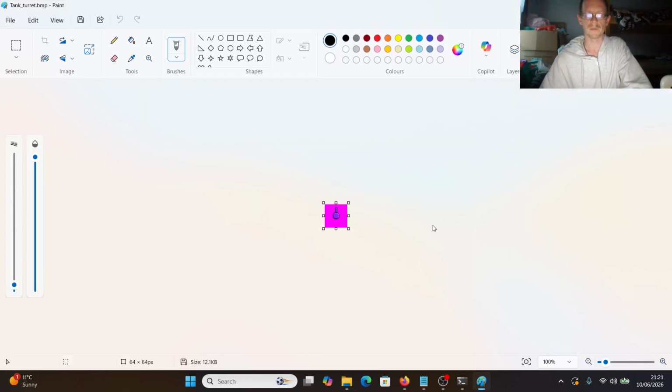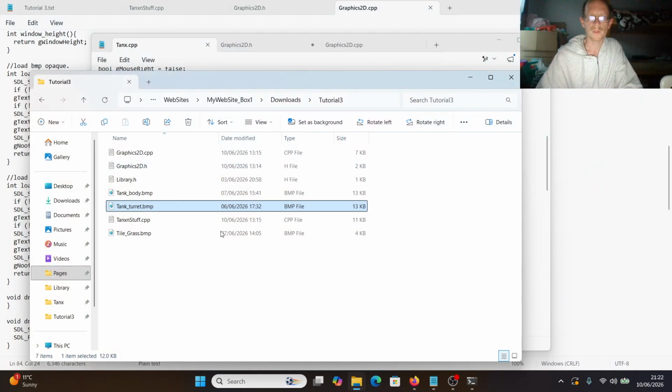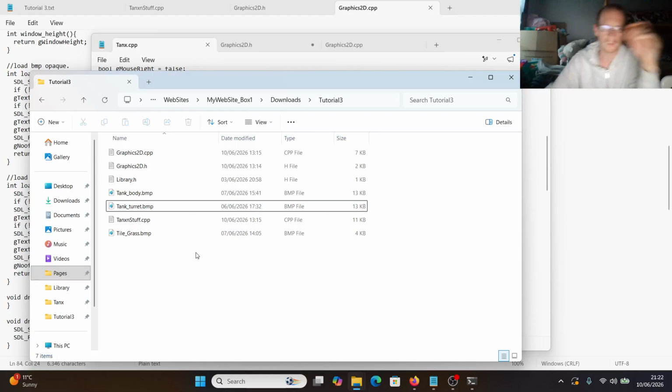And the next part is the tank turret. All of these should be obvious. This is 64 by 64. Copy the screen, draw your own little tank turret. Just draw it and save in a file tankturret.bitmap here. Right, done that. I will upload these files at some point and then everyone can have them.